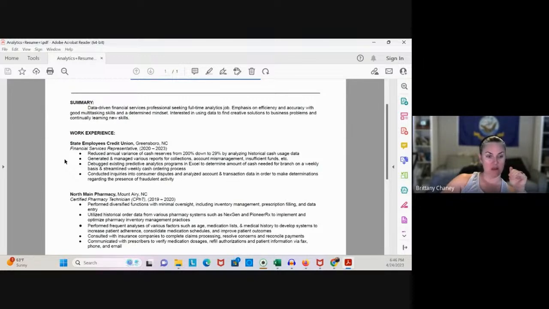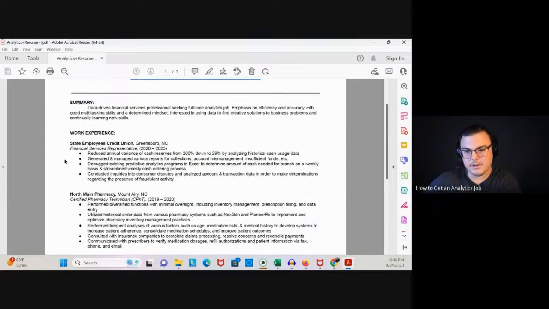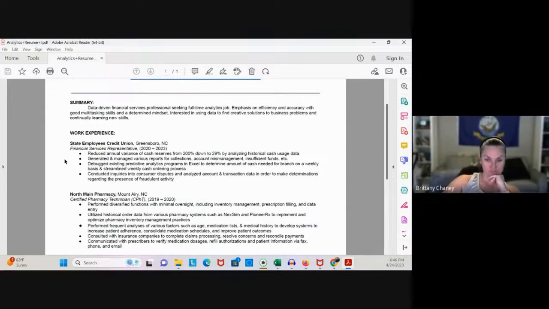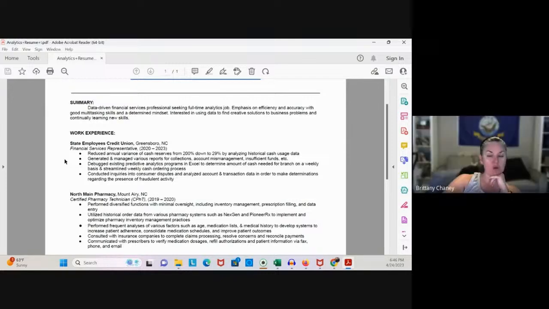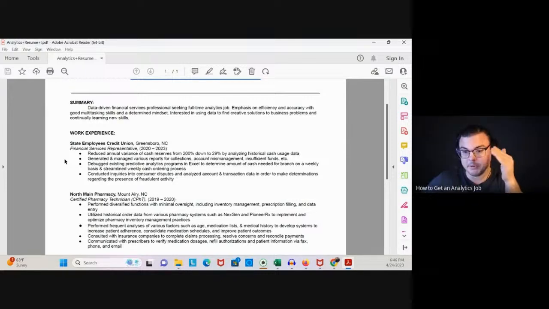Template wise, I would just say that trying to decipher what makes it to one page is right. Because you've got a pretty robust work history. You've got a lot going on. So we've got a coaching call this coming week, where you want to prioritize the things that are most relevant for an analytics job. And a way to think about how to prioritize is where are the best stories that paint you in a good light for a potential analyst job, and maybe prioritize those.